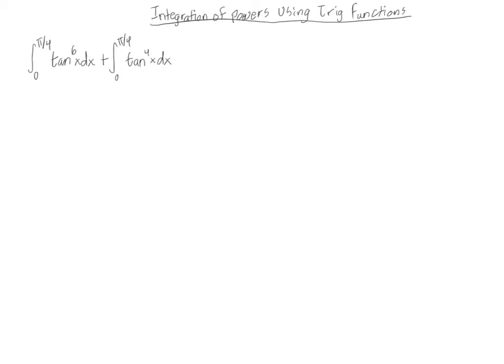So the question is, which tangent are we going to break up? Well, if we were to break up this one, it'll just go into tangent squared times tangent squared, and it'll get messy, and it won't easily be solved correctly. Through the process it'll get messy, so that's something that we don't want.